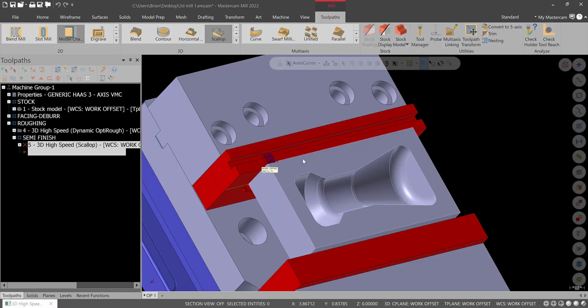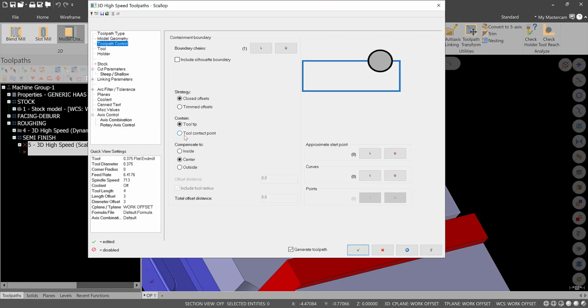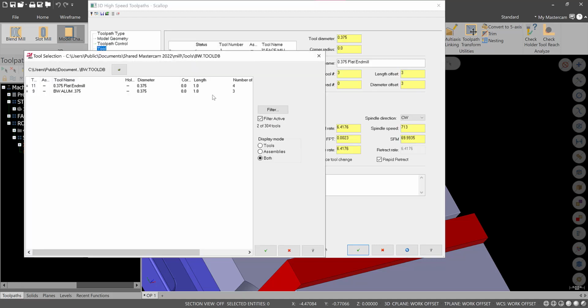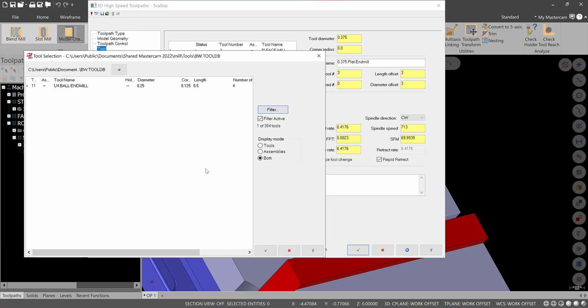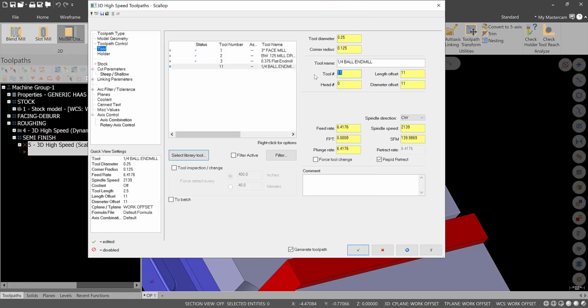Toolpath control, we'll do the same thing again, and make sure we do contain the tool tips. We might have to change that in a minute, but we'll leave that alone. Tool, go to select library tool. We'll go to the filter and let's select a 1/4 inch ball mill. Green check. Well, this would be tool 4, sorry. We'll update our speeds and feeds.